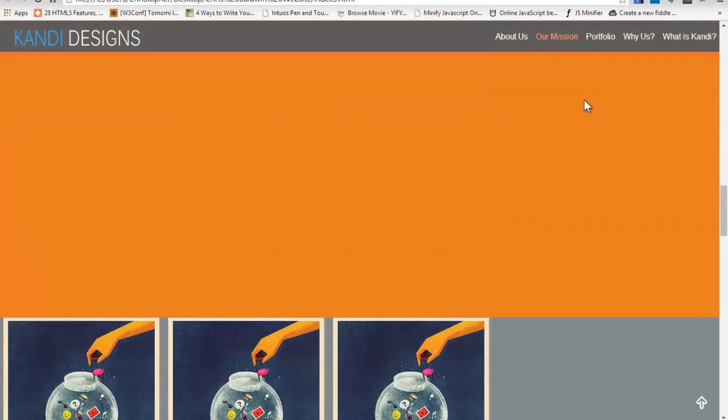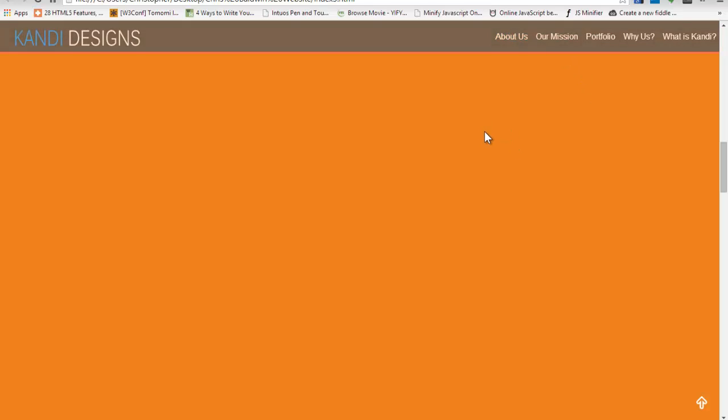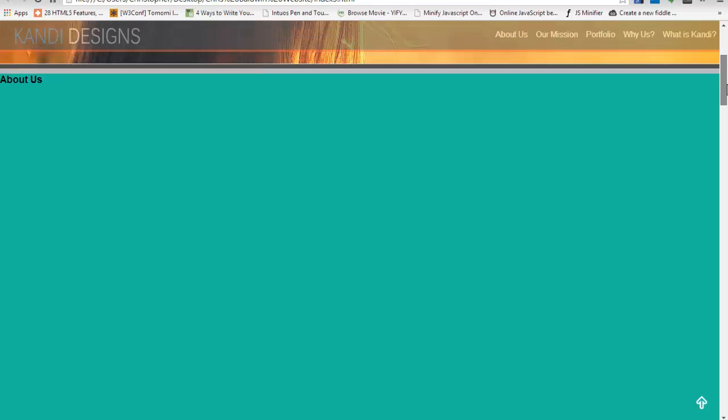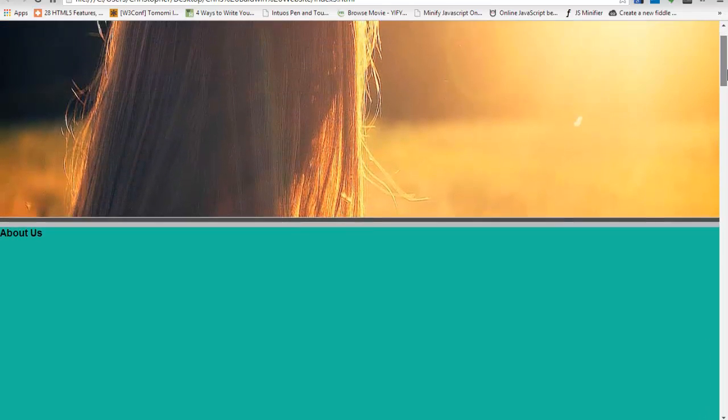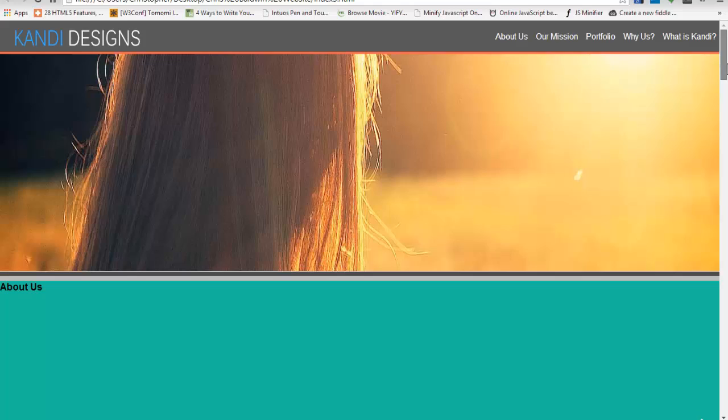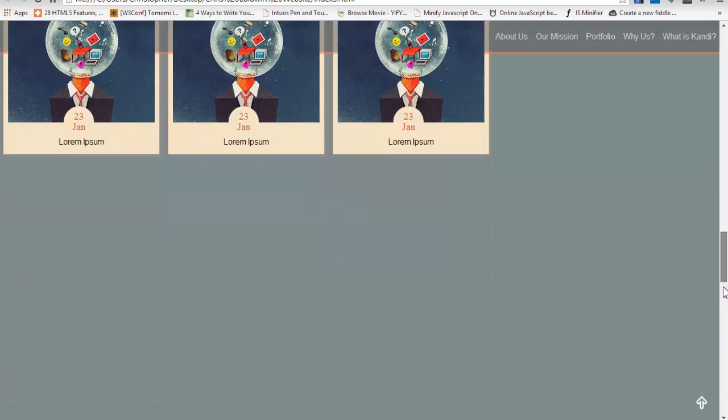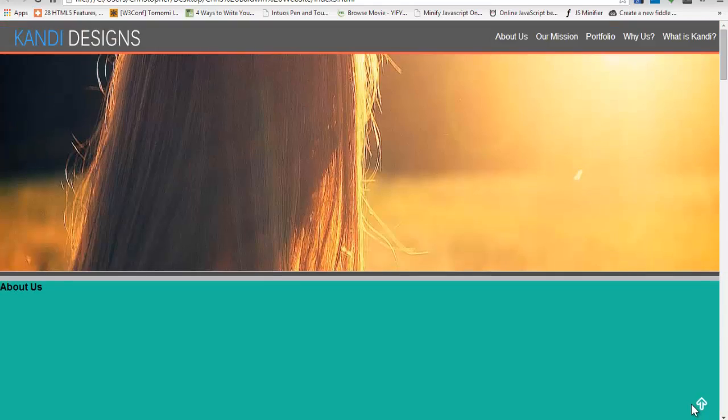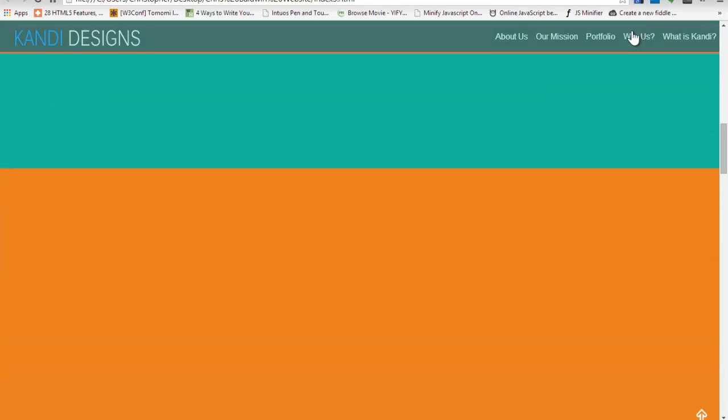You'll see why it's cool. Go down to Portfolio. Now let's go up to our mission. It fades out. And when we get it to a certain point, it slides up. When we get them down, it slides down, back and forth. We also have this little arrow down here, and the page slides up automatically. A nice smooth scrolling.